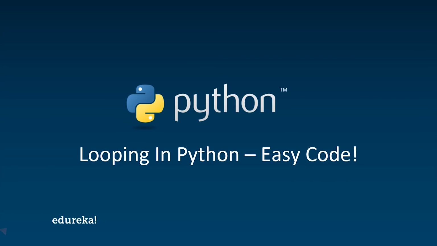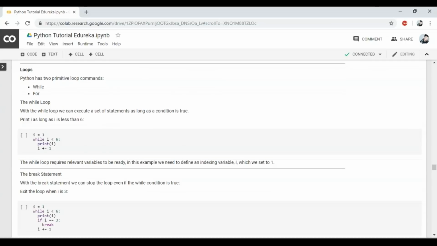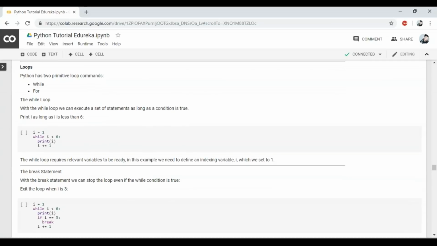So guys, we need to check out looping right now. We've been talking about loops for a while, right? So we need to check out what loops are. That's the next thing we'll do. Let us check out what looping is. It is definitely really easy and you guys will grasp it really fast. Check this out. Basically, Python supports two types of loops. One is the while loop and the other one is the for loop.